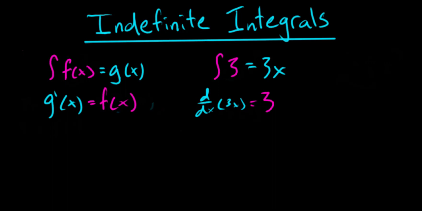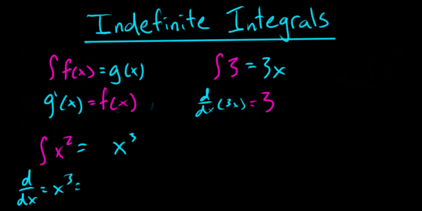Now let's do something else. Let's say we're taking the integral of x squared. You might ask yourself: I don't know how to integrate yet — it still doesn't make too much sense. I'm used to doing derivatives. So what would I have to take the derivative of to get x squared? Well, when I'm taking the derivative, my exponent — my power — decreases by 1. So our original function is going to have an x in it, probably raised to the third power. If we take the derivative of x cubed, we get 3x squared. But that's not what we have, so that can't be our answer, because when we take the derivative of x cubed, we bring that 3 to the front.